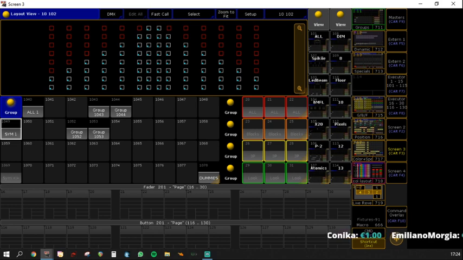So yeah, it will be VisiVig as long as other visualizers make it possible, or MA makes it possible to use other visualizers without buying NPUs or a console.